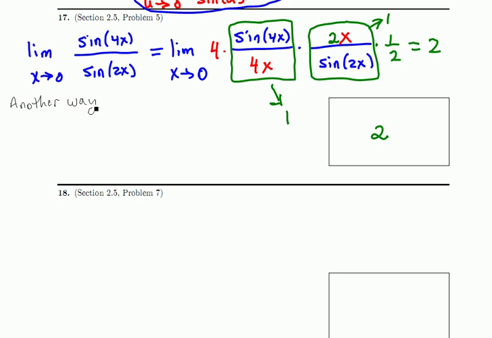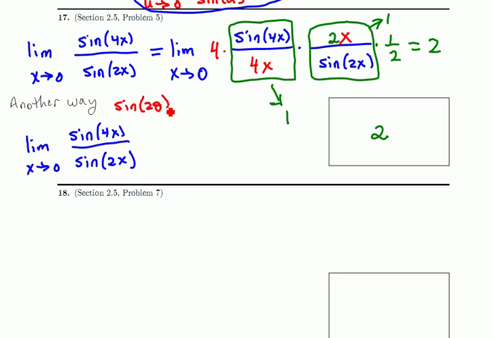Now I commented at the beginning that we could do this another way, right? So let me show you that very quickly. One other way that I could do this is by using a trigonometric identity. Sine of 4x. Well, let's see. 4x is 2 times 2x. So the identity that I'm going to use here is that sine of 2 times theta is 2 times sine theta times cosine theta. Right here I've got sine of 4x. That's 2 times 2x. So I'm thinking of the 2x as being my theta.